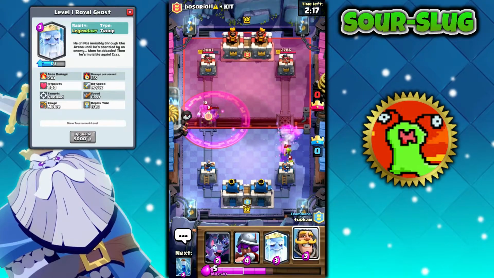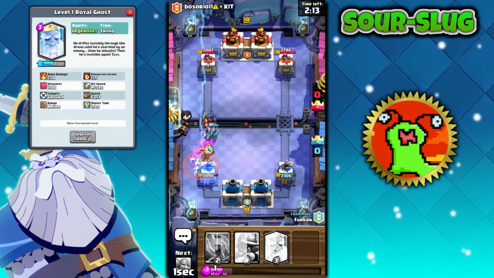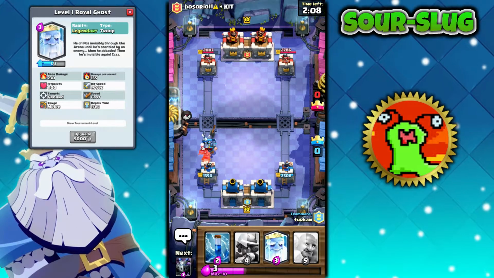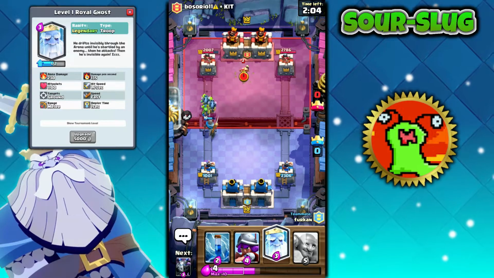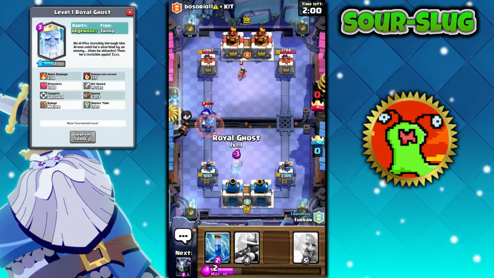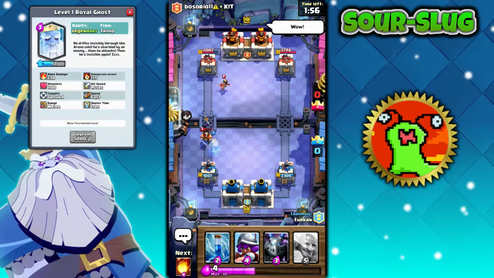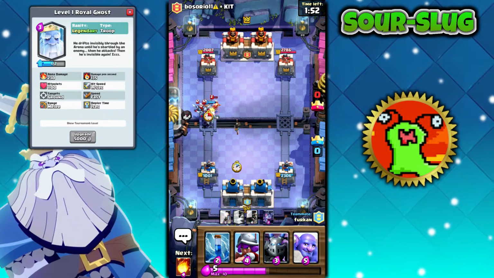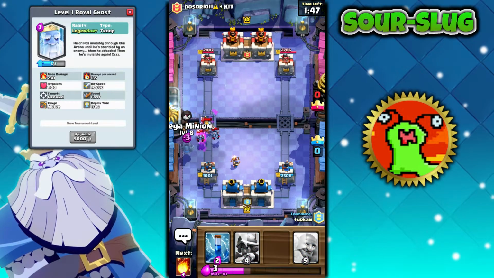The Royal Ghost does the job of too many cards right now, and he does them objectively better than those other cards. Splash damage, the Dark Prince, I think it's the same range, except the Royal Ghost can't even be targeted until he attacks something. That's better than the Dark Prince, who has a shield and is still technically taking damage. The cards notice him. The Dark Prince can't walk up to a Princess without her shooting him. He can't go up to a Tesla and attack. No, Royal Ghost just goes right next to a Tesla. He's not going to bypass a Tesla and do some damage to the tower, right?